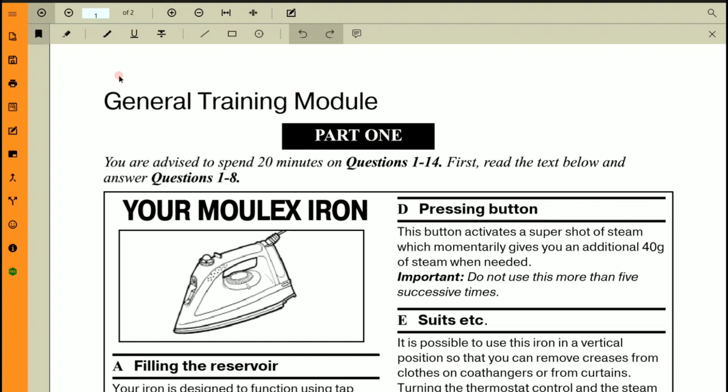Before we begin, I have an announcement: I will be evaluating Task 2 writing side by side. I have provided my email address in the community link. You can send me Task 2 — scan after writing and send it as a PDF attachment, because photos can distort clarity. You can use a scanning software to turn your photo into a PDF and attach it to the email.